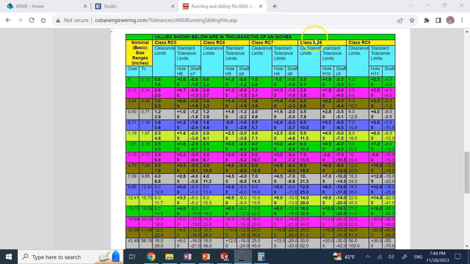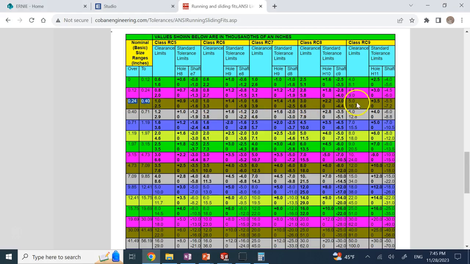So we know that the RC class is used for a clearance fit, and as we move from RC1 to RC9, you get bigger and bigger gaps. So we can go to a class like RC8, RC9, or something like that with a lot of gap, and the dimension of 8 mil is between these two numbers in inches.